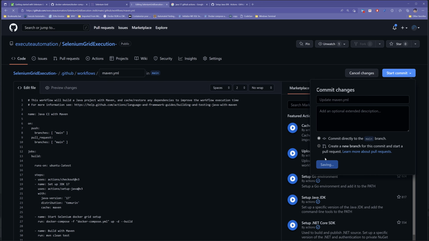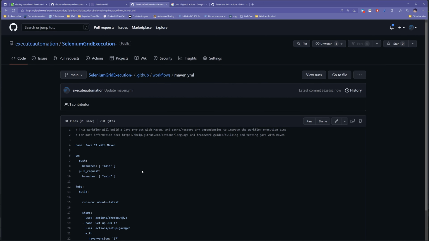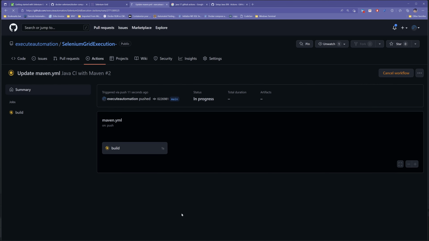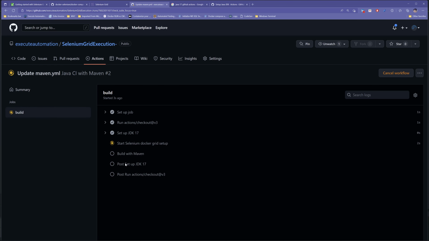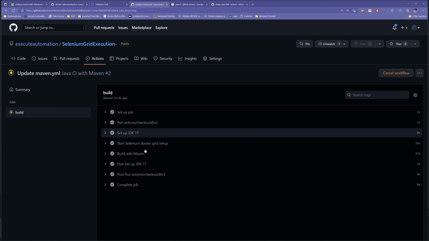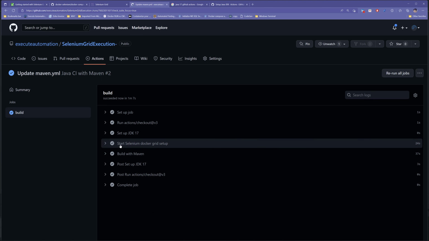So I'm just going to use the Java 17. And now I'm going to commit the changes. This way, it is going to do the build for us in Java 17 instead of Java 11. So if I go to the GitHub action once again, and let's go to the build and fast forward, we directly see what's going to really happen in the Maven. And you can see that the execution has been completed for us over there.